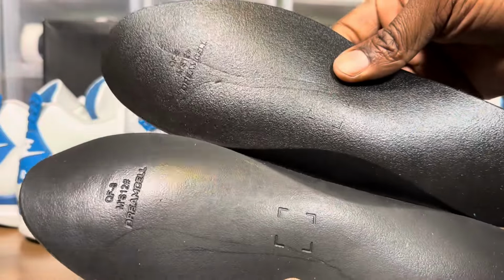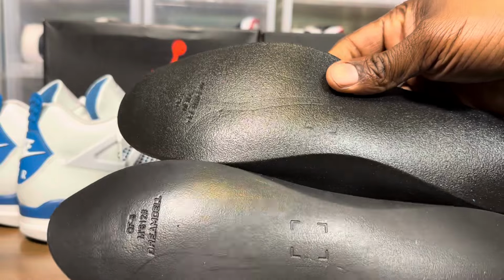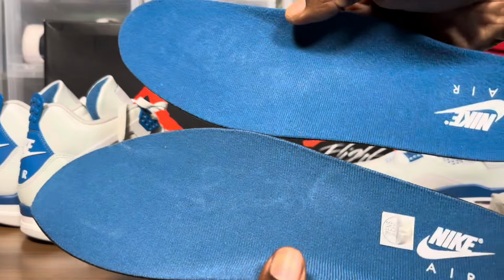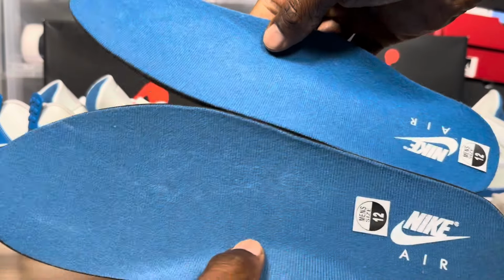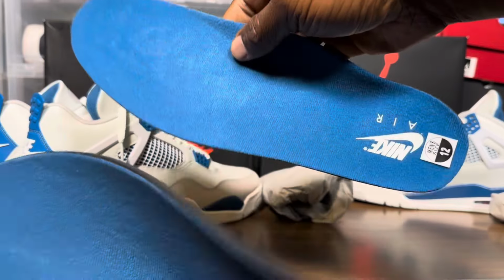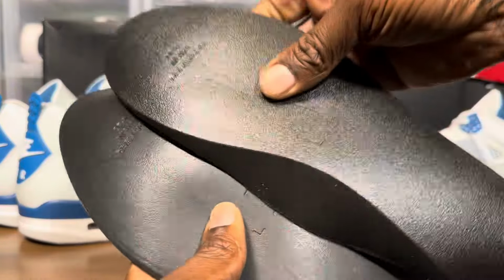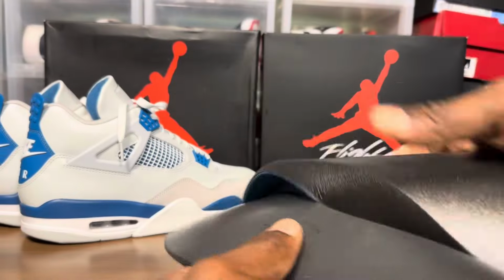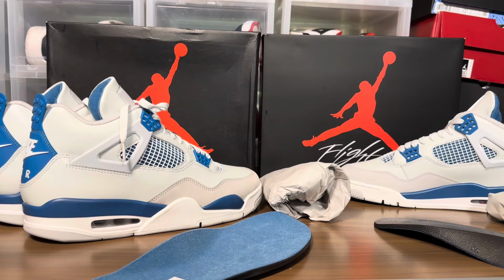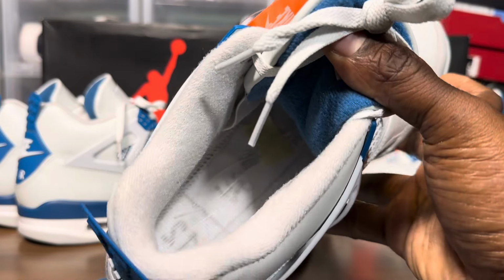Well, that's two completely different insoles. Isn't that weird, huh? Two absolutely different insoles. So here's a darker blue, retails up top, fakes at the bottom. You see it? See if I got good light, you guys can see inside.